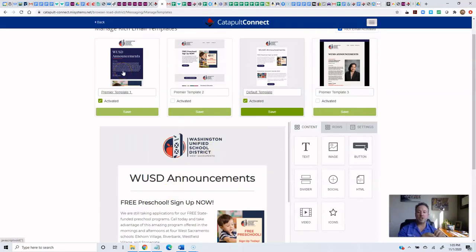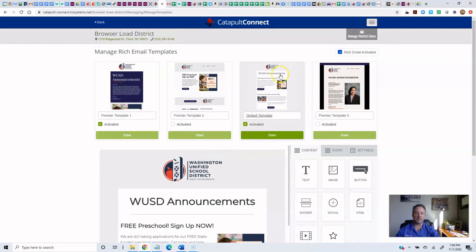We are charging for the premium templates to go through and brand them for you. It does take time and energy. If that's something you want to do yourselves, that might be something we can talk about. But for right now, we're offering it as a service to customize these templates. Whether you want 1, 2, 3, or 4, there would be a charge for setting up each individual one. You can see here that we're activating the rich email editor. Some people are electing not to use it, so that's also customizable.